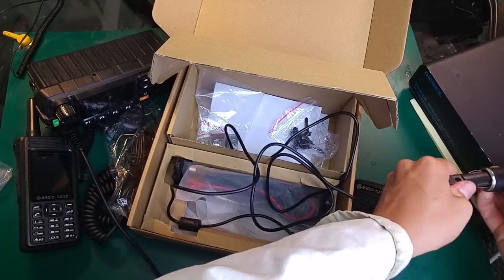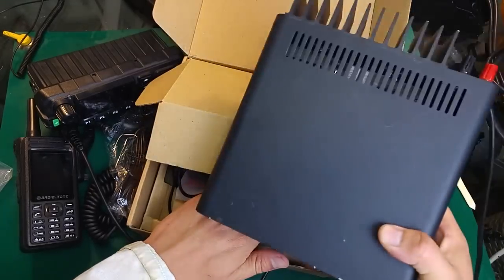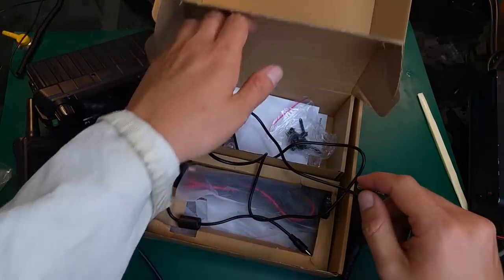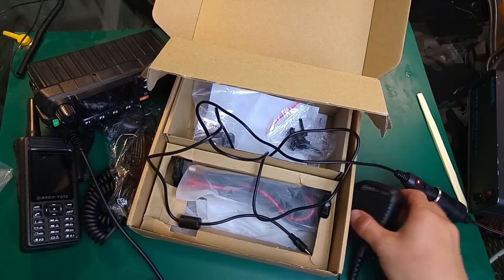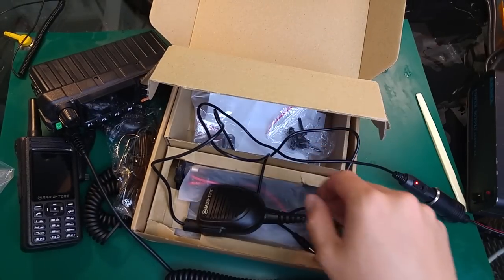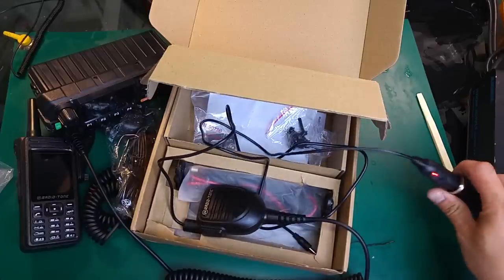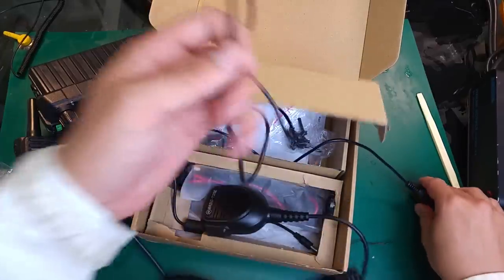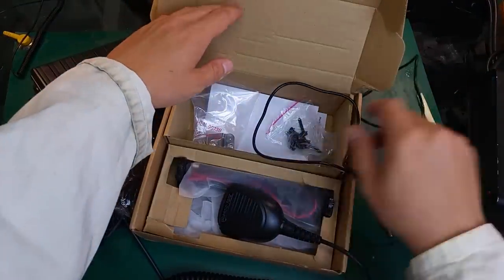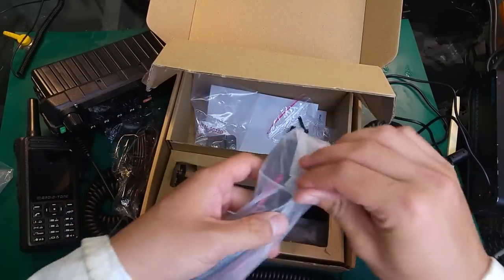Now we can hook it up to my power supply. I've got a beefy one for my radio equipment, but of course you don't need a lot of current. I'm pretty sure that 1 amp or maybe 2 amps from the wall plug will be absolutely okay. As you can see, we've got a nice red LED. Then we can hook it up, but let's see what else do we get. We've got some cabling.